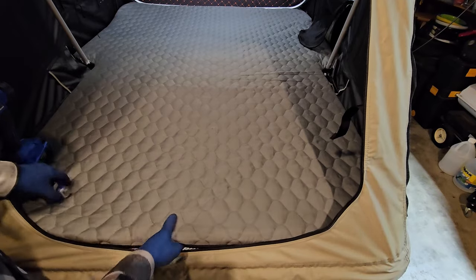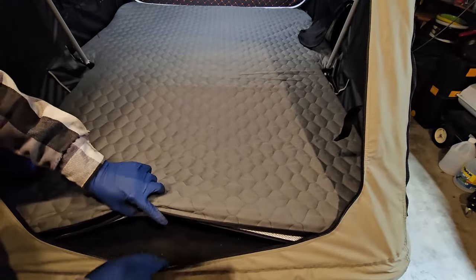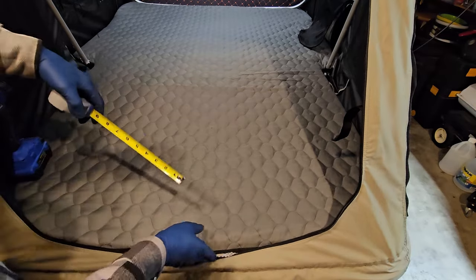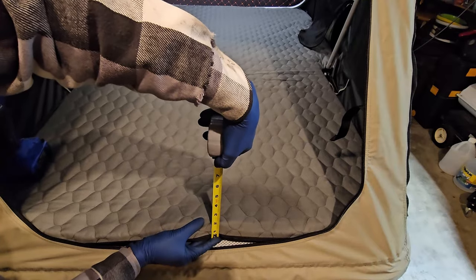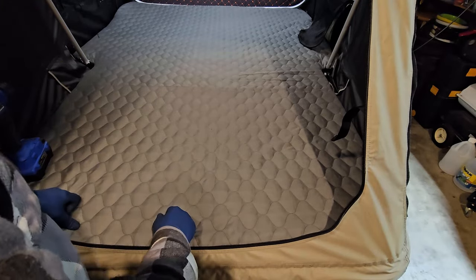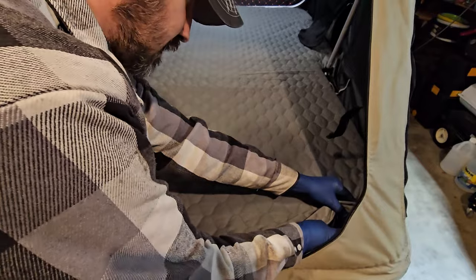The mattress material is pretty thin. You're probably going to need some additional padding underneath. It looks like you've got a felt insulator, then a breathable water vapor barrier, and then your mattress, which is about 1.5 to 1.75 inches thick. It is actually fairly firm, but if you're a side sleeper your hip is definitely going to dig into this. All these mattress layers are velcroed together, so you should have minimal sliding around — everything velcroed together is kind of nice.